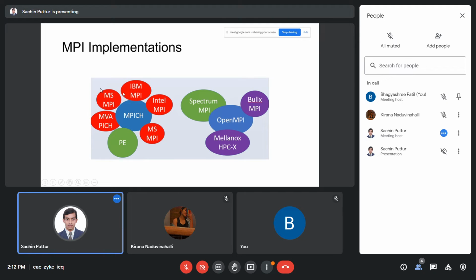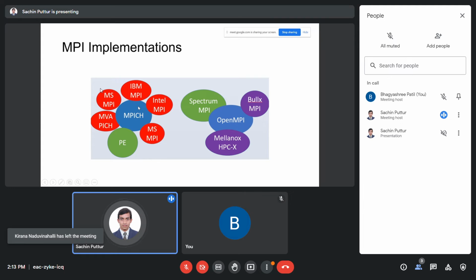We are concentrating more on open source, the freely available software to run HPC workloads. MPICH is an older one. Companies are going with Open MPI, adding many other algorithms to it.